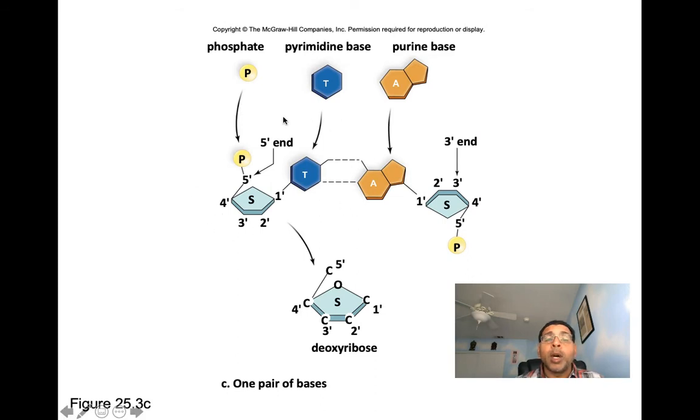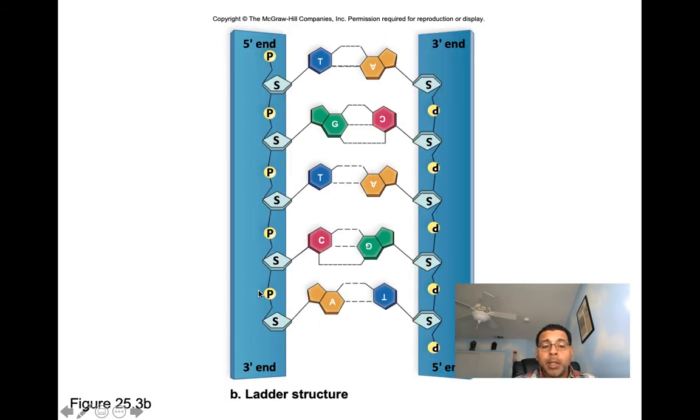So here we can see we have our one nucleotide. We've got our phosphate, our sugar, and here we've got our base. Now what we're going to do is number the carbons on our sugar. When we look at the carbons in greater detail, here we can see we will number our carbons. So here we've got our 1' carbon, our 2' carbon, our 3' carbon, our 4' carbon, and our 5' carbon. Attached to the 5' carbon is always the phosphate. Attached to the 1' carbon is always the base. And then the 3' carbon is going to bind with the next phosphate.